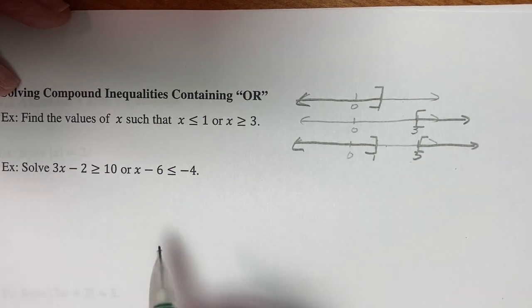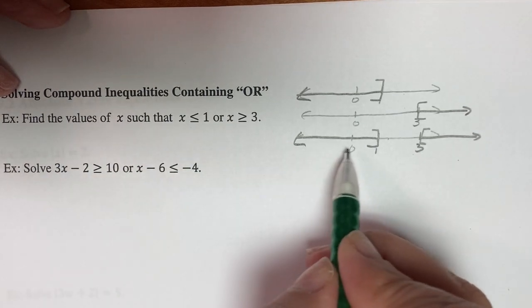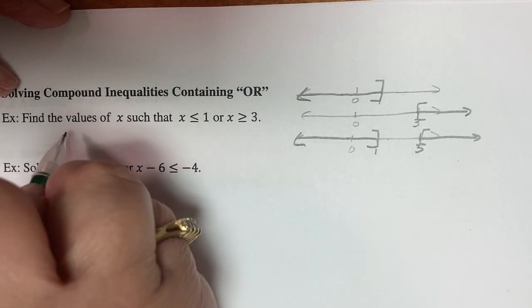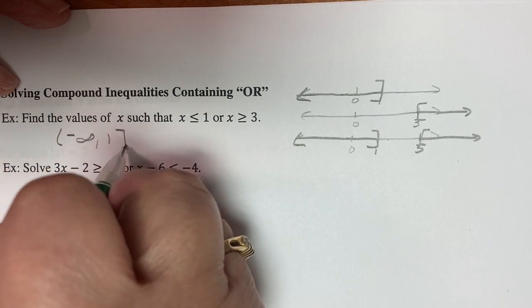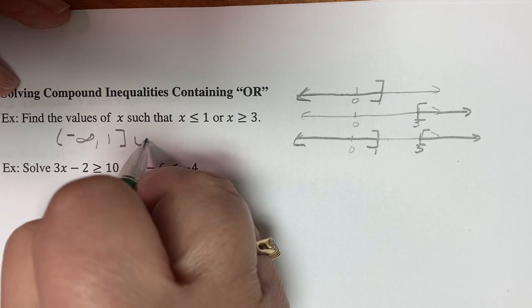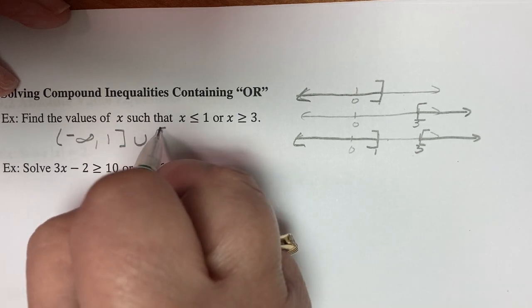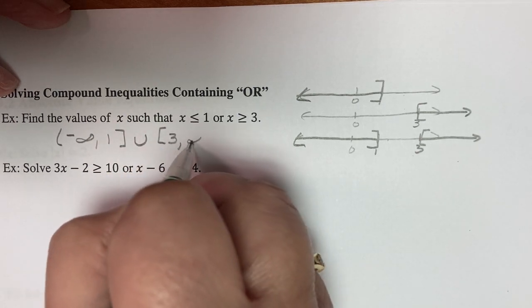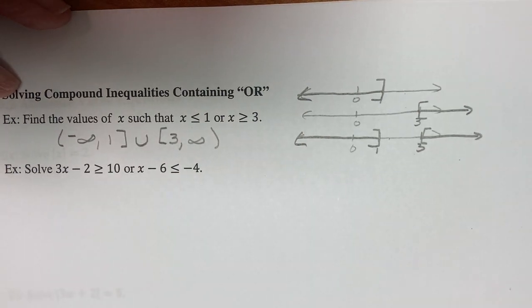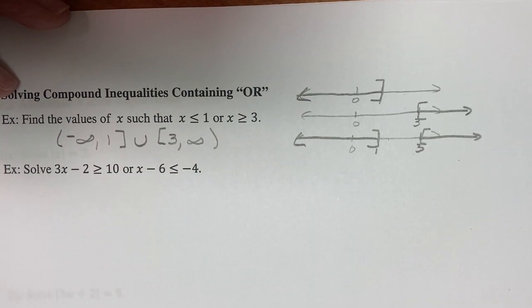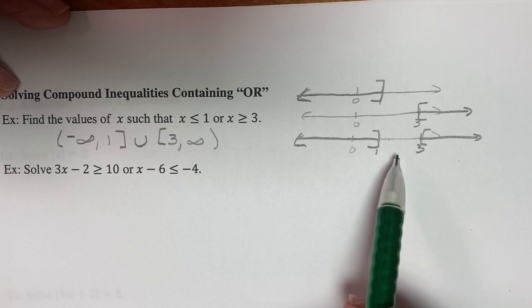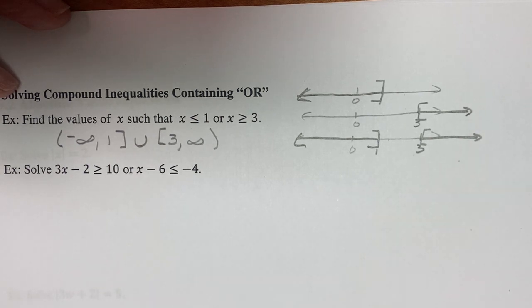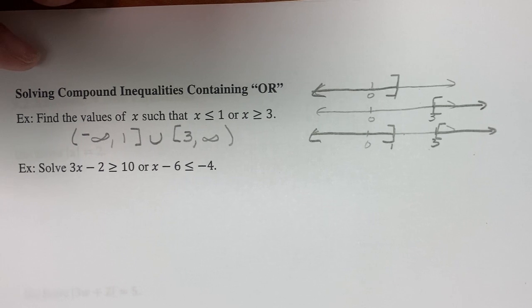So what would that look like in interval notation? Well, I'm doing this set in interval notation, so it would be all values from -∞ to 1, and then you would put a little u for united with all values from 3 to +∞. And again, most of the time when you have an or statement or a union, your last graph will look like this. It'll be symbols and arrows going in opposite directions. Most of the time. That isn't always true though.